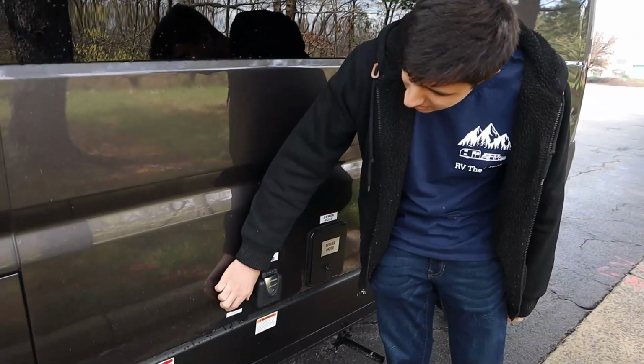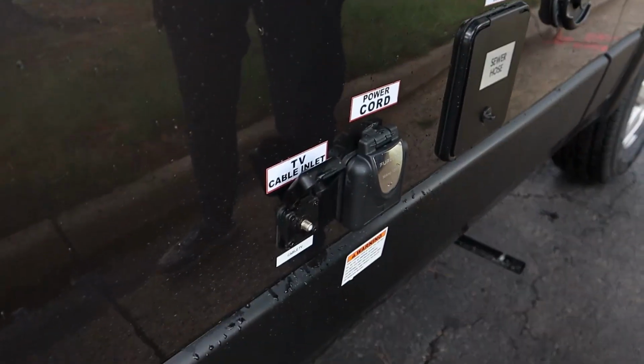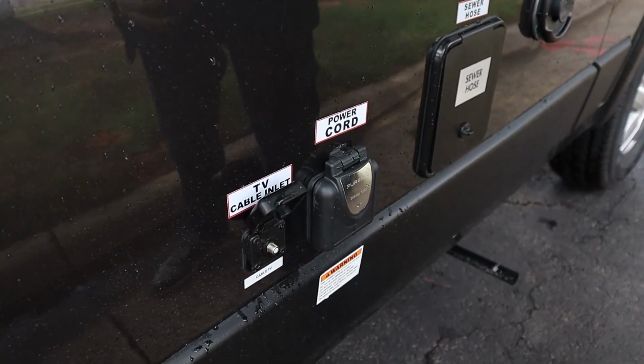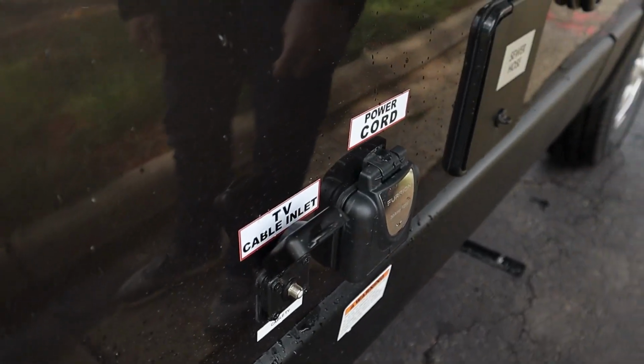Next to that here, we have our TV cable inlet. We'll give you a TV cable, so if you're at a campsite where you have cable hookup, you're just going to hook up this wire in here, and then the other one into the post at your campsite. If you don't have cable hookup, that's alright. There's also an antenna in this RV, so you can just find local channels through the air instead.